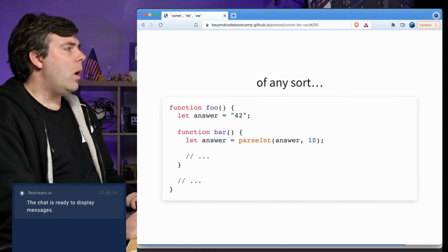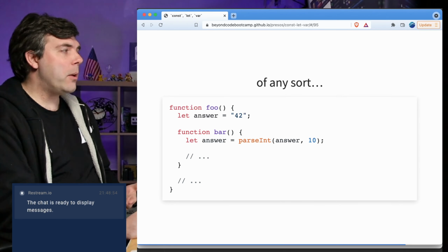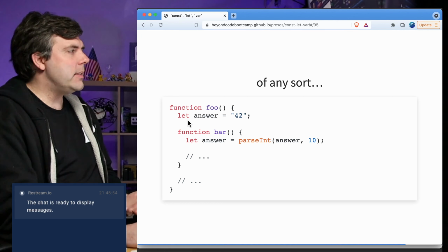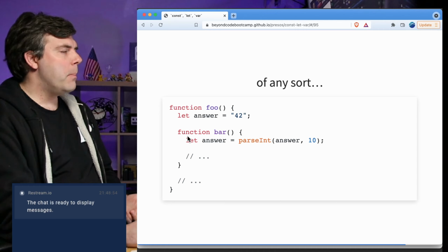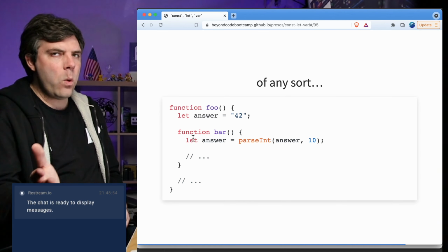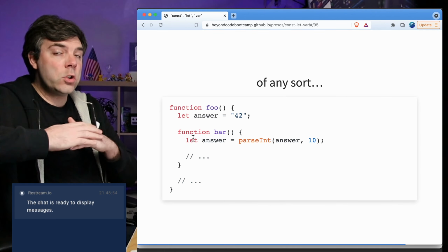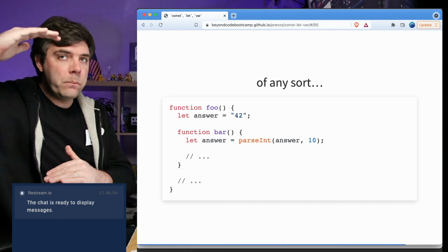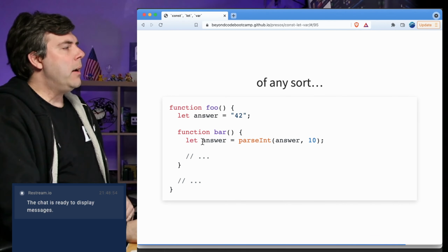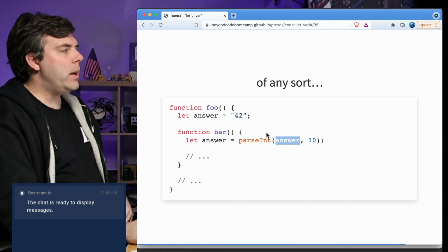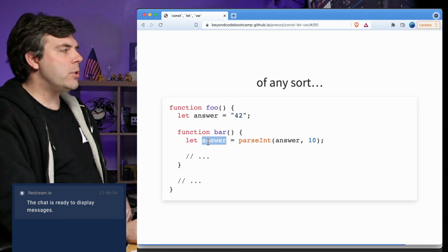And then also, here's another type of shadowing that you'd think would be allowed, because now we have two different scopes. We have a scope foo and we have a scope bar. But the problem, because of what we talked about before, where let is scoped to a whole block, not from the area where you declare it onwards, the answer here would actually be the undeclared answer from over here.